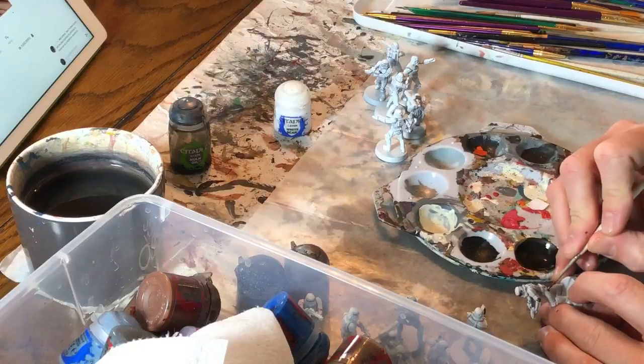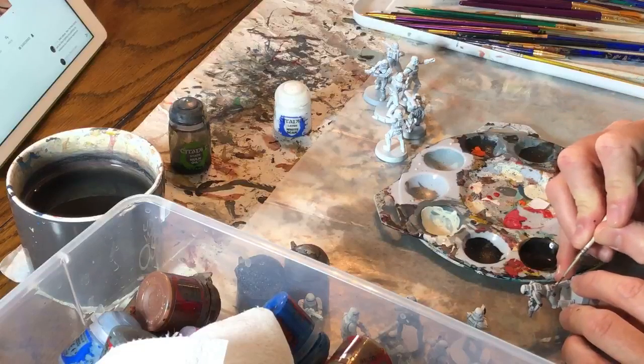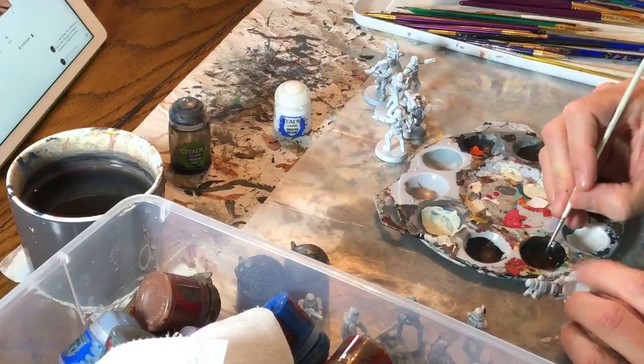Shockingly, this is going to go pretty fast. I mean, it's 14. I've done the math because I've painted, I think, eight or so core sets now.